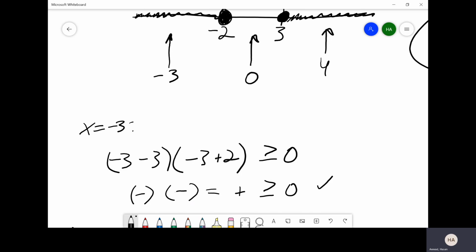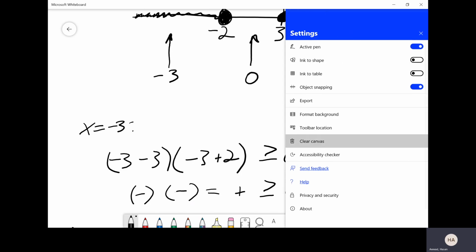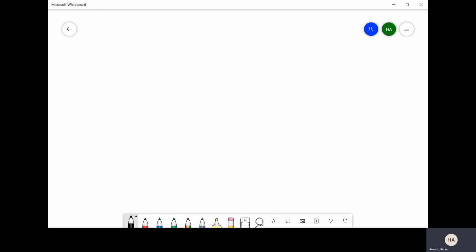Next up, we are going to talk about rational inequalities. What is a rational inequality? Well, whenever you see the word rational, you can always assume a fraction, right? Rational means like a rational number, A over B, that type of thing. So a rational inequality is where you have a rational expression as part of an inequality. You still have to use test points to solve rational inequalities, okay? So let's look at an example here. We have 2x plus 5 all over x minus 1 is less than or equal to 1.